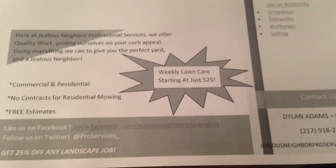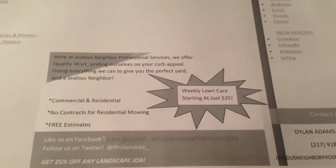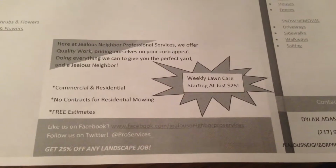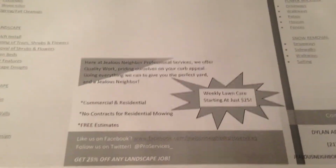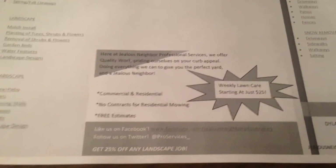Weekly lawn care starting at just $25. Really? That's not completely accurate. That's kind of a way to draw them in. My minimum is $30, but you don't tell them that. So, my plan is over the next couple days, probably either Tuesday or Wednesday, I'll have it done for sure, since it's supposed to be raining here all week in Illinois, pretty much.